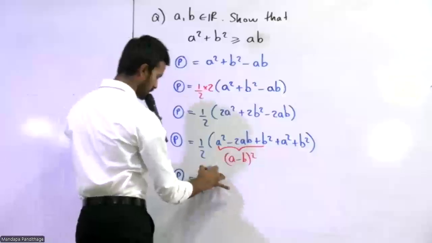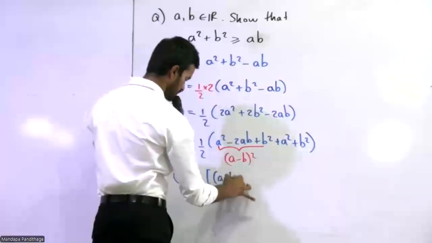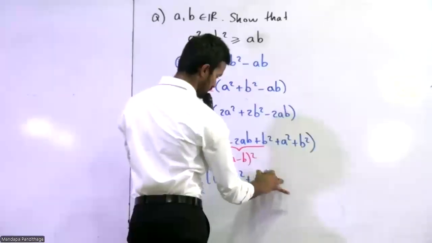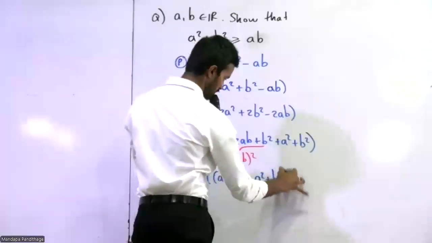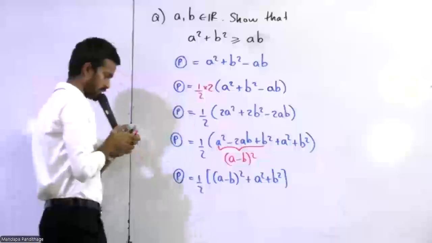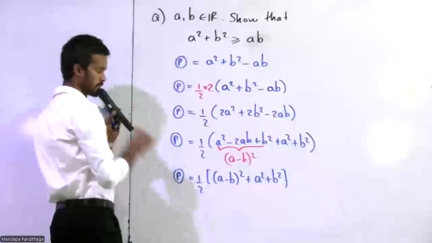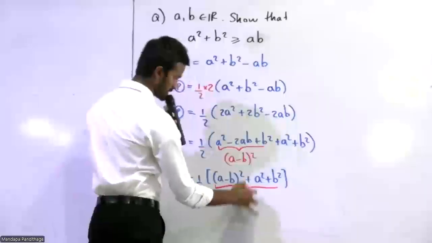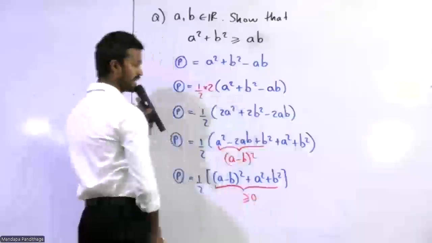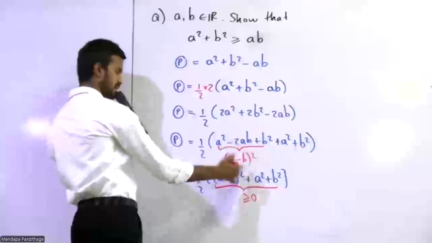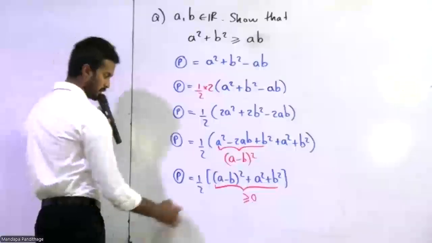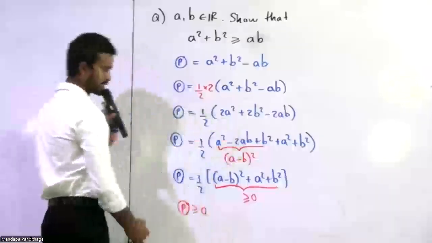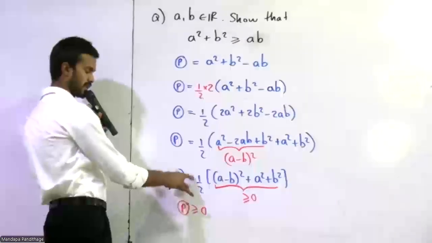So then p is equal to half into (a minus b) squared plus a squared plus b squared. Clear? So then it is clear. When we have all squared terms, the entire expression is positive. But since it's a square, it's greater or equal. When there are only squares, there's an equal to 0 part. Okay, then you might say that p is greater or equal to 0. So when I write this, normally students ask me, so what happened to this half?